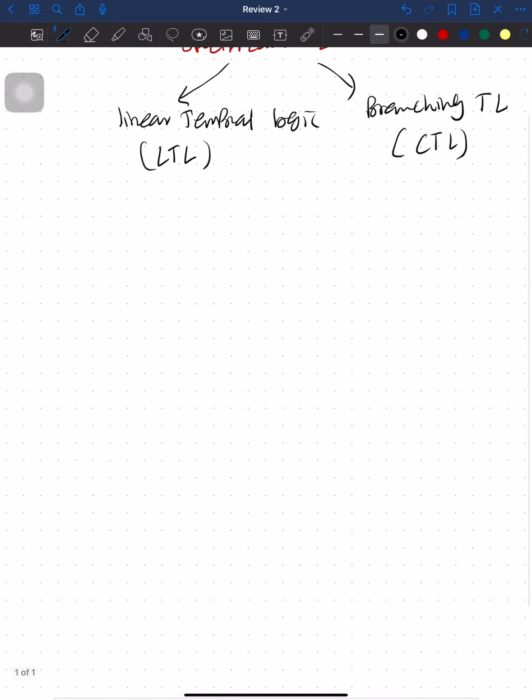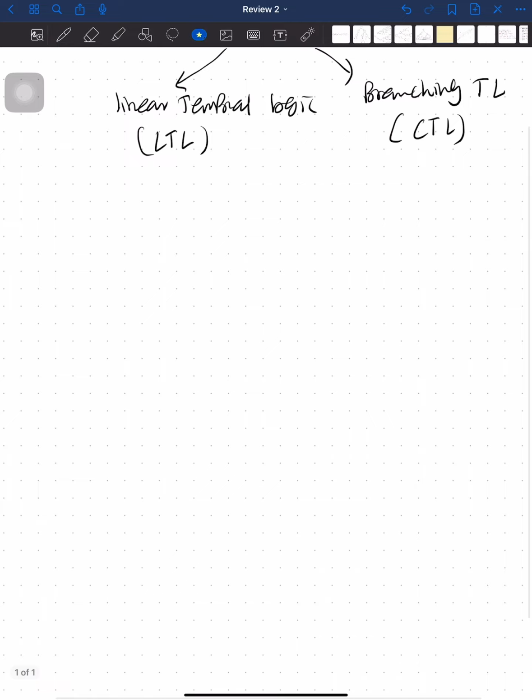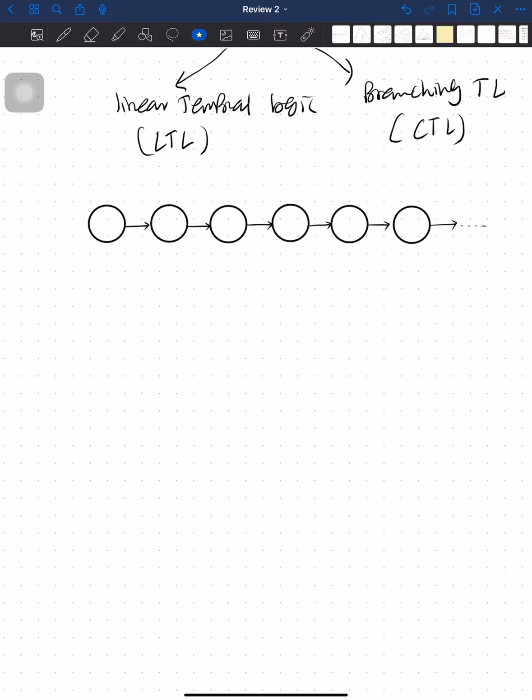When we say linear temporal logic, we're expecting a structure that is linear, just like this. Here, I have to call one of these a set, it's not really a state, but I have to specify where I'm starting. So if this is the first set in my structure, I'm gonna call it S0. Now, if I say that at S0 I have X, X, X, B, for example, just very randomly, what does this mean? It means an X here is next.